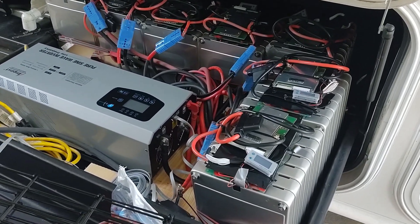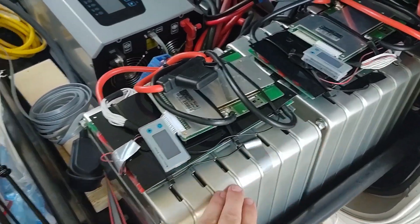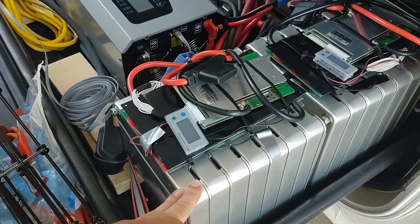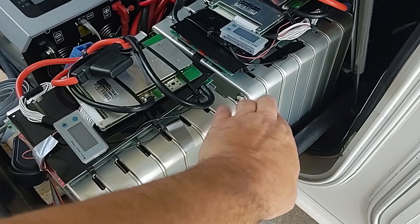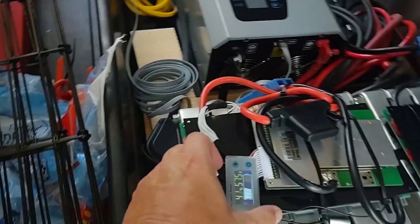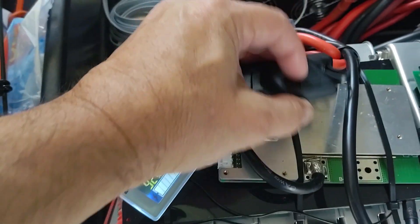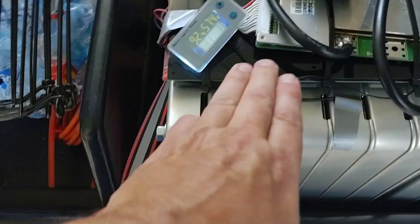This is a lithium ion pouch battery cell configuration. These are the cells. I had to add a few more cells than what the battery originally had in the car to make things even. The configuration is seven modules per battery block, which gives a 48 volt base battery. Each battery has its own controller, its own battery management system, its own fuse, its own high power connector, and each battery is completely isolated.